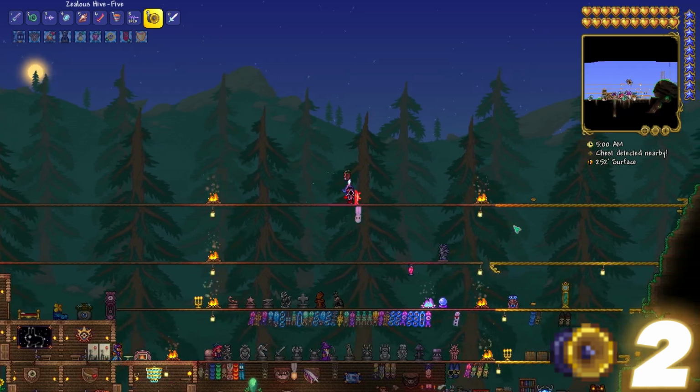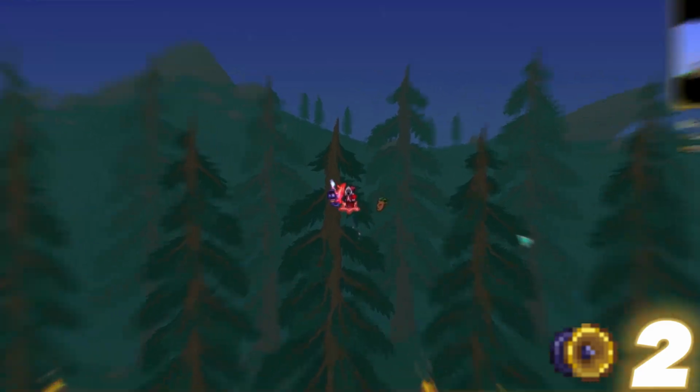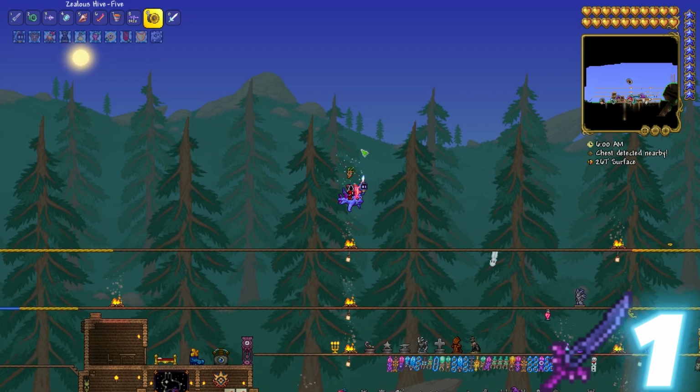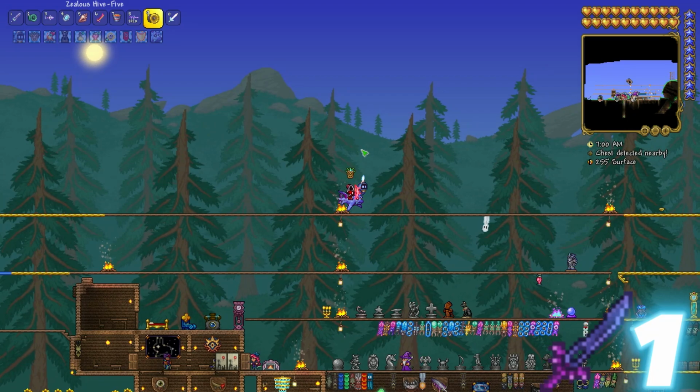let's move on to number 1, which is basically, as most of you know, the Night's Edge. And yeah, I put this on number 1 because most of you are playing melee, as I expect, because I think it's the easiest class in Terraria to get done in pre-hard mode. You just need a good sword, in this case the Night's Edge, the molten armor, and then you are pretty much done preparing yourself for the Wall of Flesh.